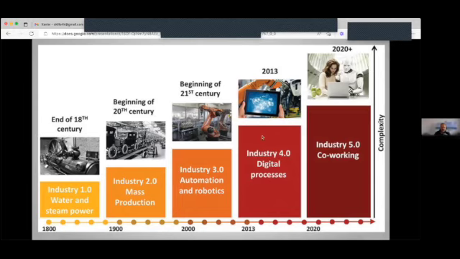And I'm not going to say too much more, because we're going to cover a bit more on 4.0 on the coming slides. And then already in 2020 plus, there's talk about Industry 5.0, where the focus is on co-working. Now, in my research, I found a general saying, that us humans, or man as they call it, must learn to run with machines and not run away from machines. And I think what the statement is trying to say is that we need to embrace technology and work with it, and not be scared of it, or run away from it, so to speak.